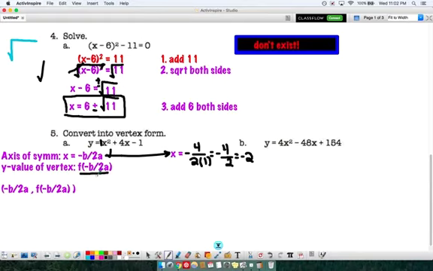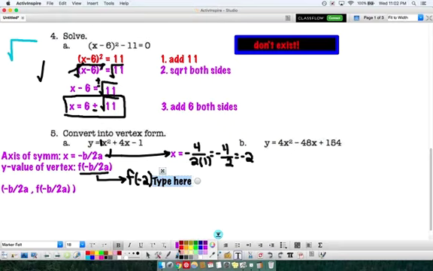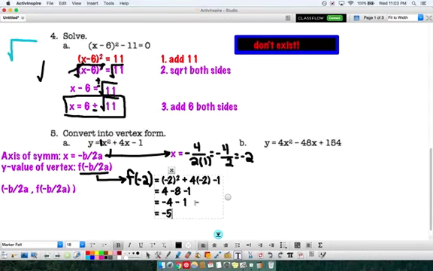Now, to find the y value of the vertex, we have to plug in to our function f of negative 2. Alright, let's find out what that is. We're plugging it back into this function, negative 2, into everywhere you see an x. So it's parentheses, negative 2 squared plus 4 times, what's x? X is negative 2, so we'll put in a negative 2. And then we still have a minus 1. Let's simplify. What's negative 2 squared? That's 4. What's 4 times negative 2? That's minus 8. What's negative 1? That's minus 1. 4 minus 8 gives me a negative 4, and we still have a minus 1. Negative 4 minus 1 is negative 5. Boom.